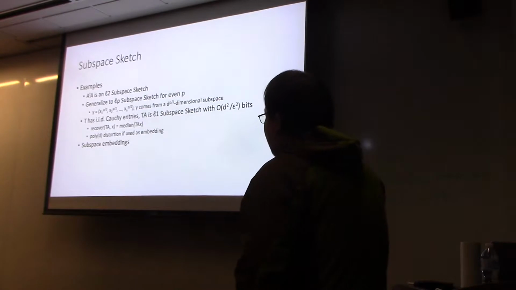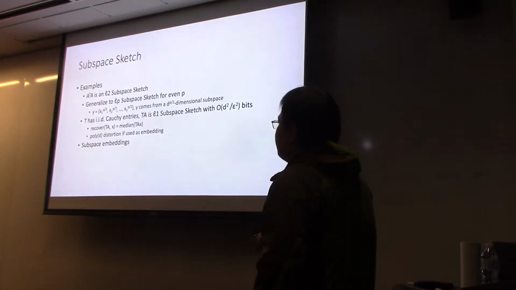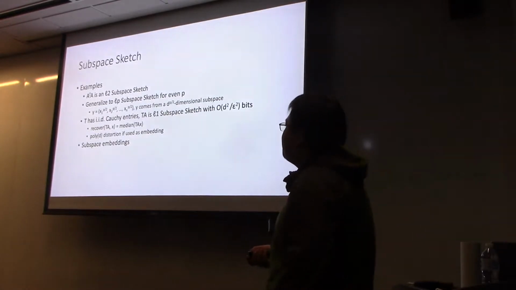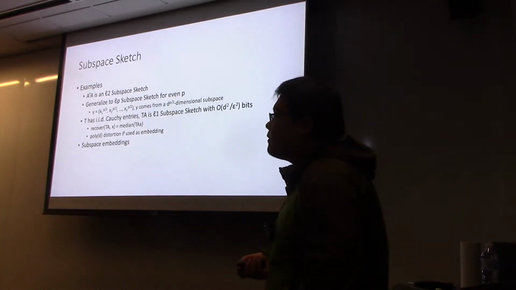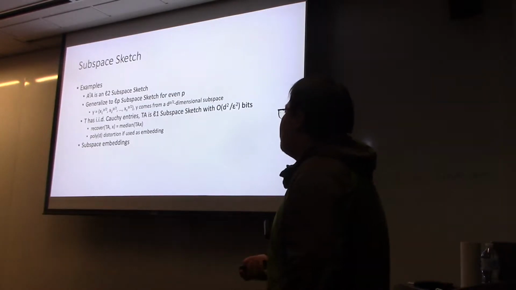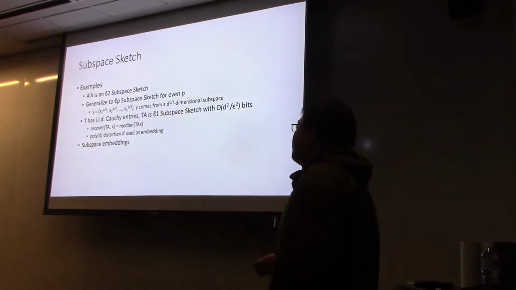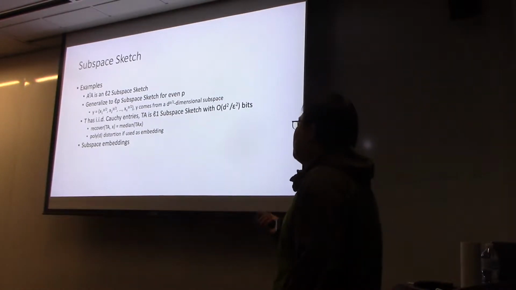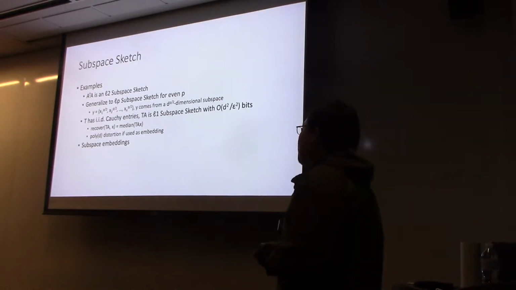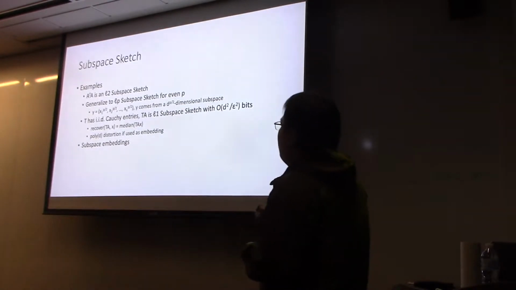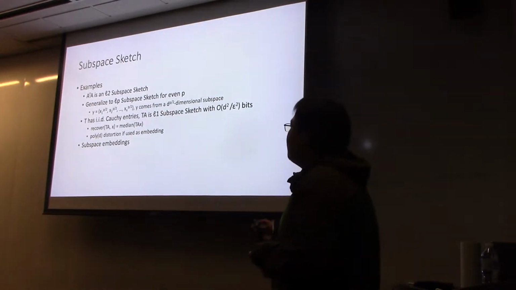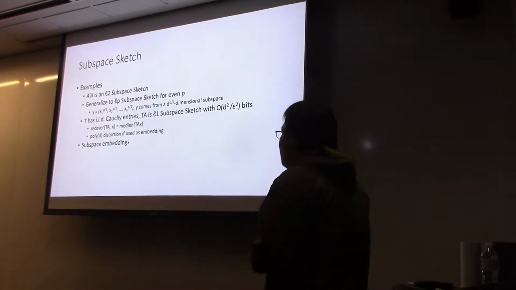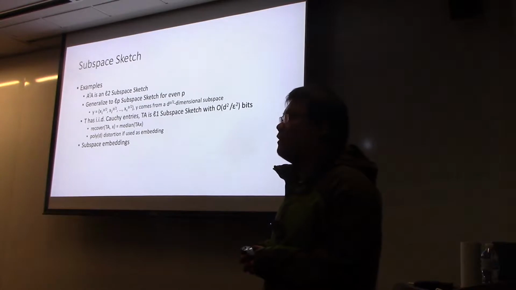Something I want to mention here is that if you apply TA as a subspace embedding, so basically if you want to use the L1 norm of Tx to estimate the L1 norm of Ax, then this will incur a poly(d) distortion because T is a random projection. As I mentioned before, random projections will have polynomial in d distortion, which is not avoidable for the L1 case. Okay, so these are a few examples we have mentioned here. Any questions so far?